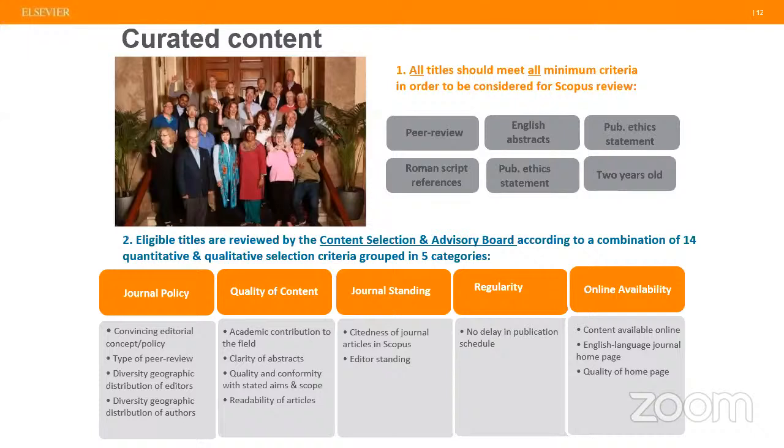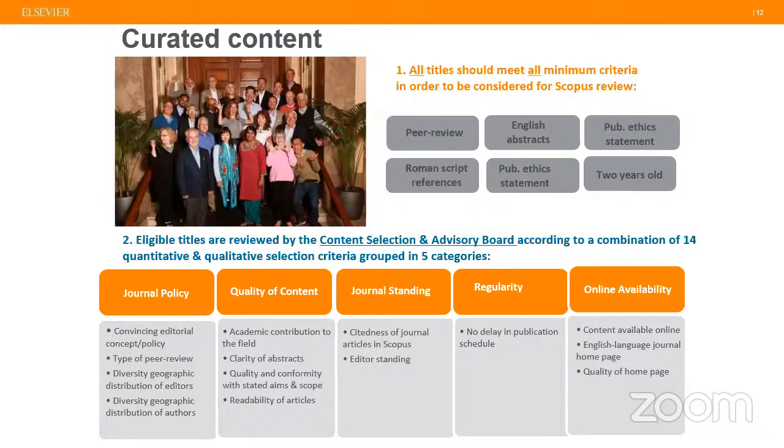If a journal is not ethical, or if a journal is not publishing quality content, if they're not publishing quality articles and are just publishing anything, these are serious reasons why a journal could be removed from the Scopus database. So it is a continuous process where you keep making certain that the journal is a quality journal.